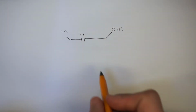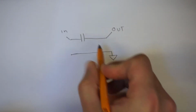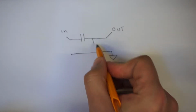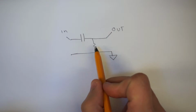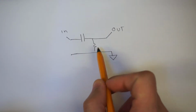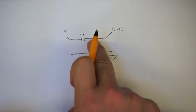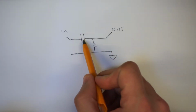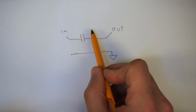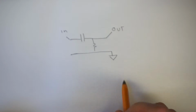But the point is, if you introduce a resistor to ground, so if this is our ground rail, we put a resistor in here, adding a connection into ground, because if you imagine there's no resistor, there's effectively infinite resistance to ground. As we decrease the resistance to ground, the point at which this thing starts cutting off gets higher and higher in terms of frequency, until eventually everything's cut off, I guess. If there's no resistance, no signal will flow.